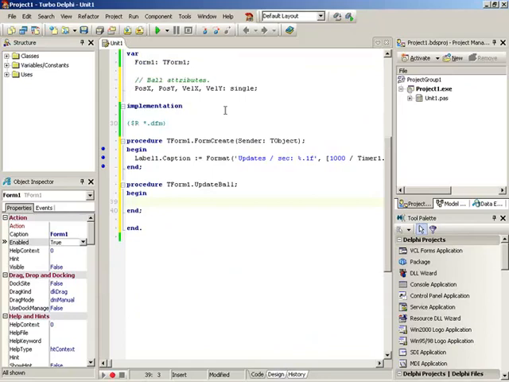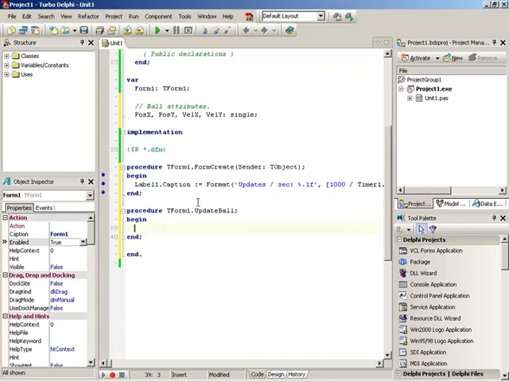Now, inside of here, we need to take our current position and update it by whatever velocity is currently set. So we can take our position x and set it to equal position x plus velocity in x. So if our position is 1 and our velocity is 1, our ending position after this will be a position of 2. Exactly. And then it'll continue adding whatever happens to be in velocity. And we need to do the same thing for y. So position y is equal to position y plus velocity y. And once we have all this set up, we need to turn around and apply our position in x and y over to the shape.